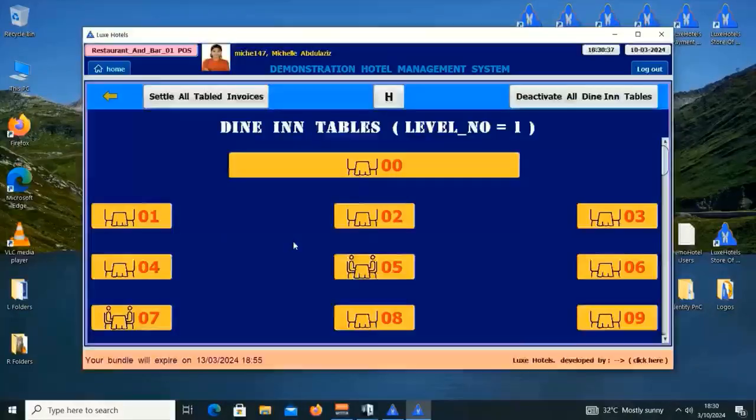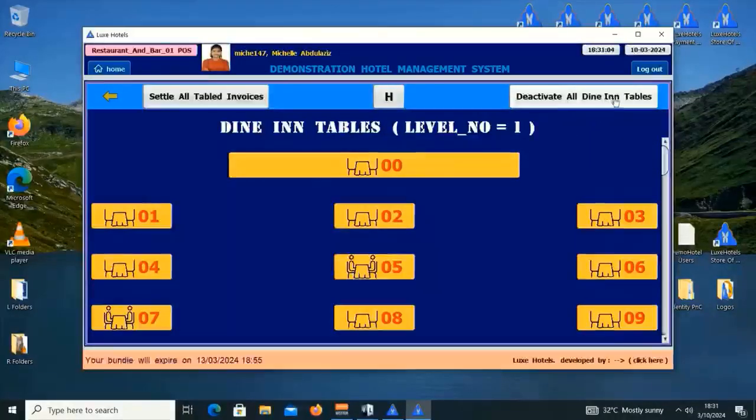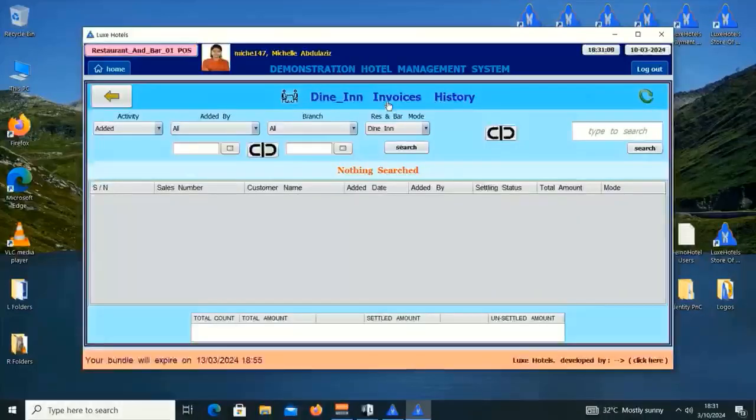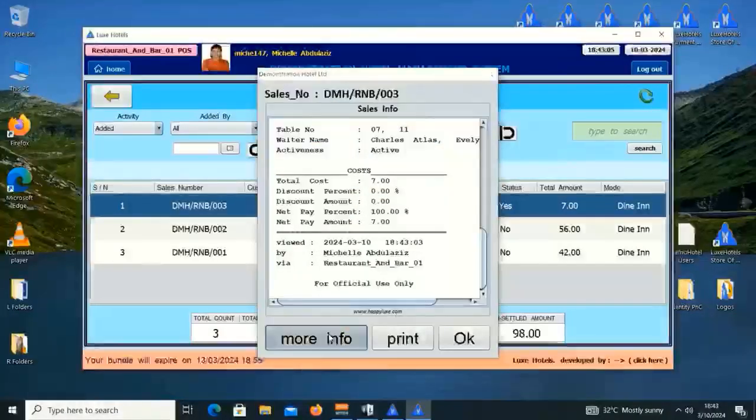When I click this, this is our dine-in level 1 venue, and I may deactivate all the dine-in tables, or I may view the history of that dine-in sales. Now I may search, but I will press enter, and as you can see, there are 3 level 1 dine-in sales, and I may view each of these sales.